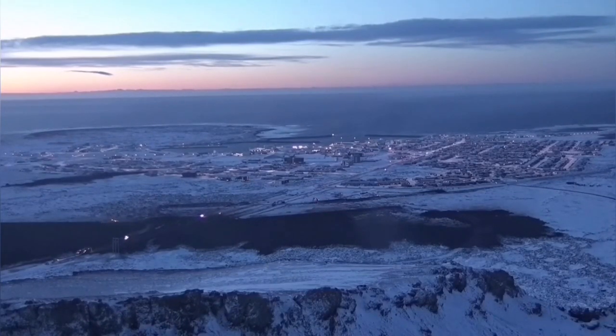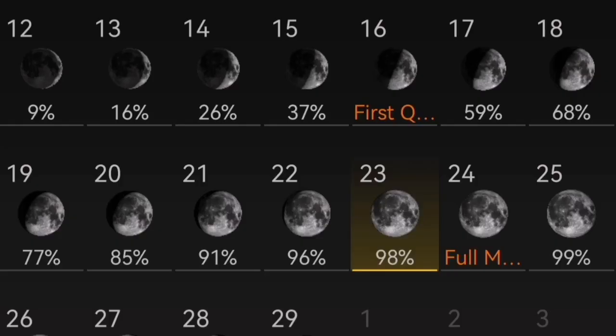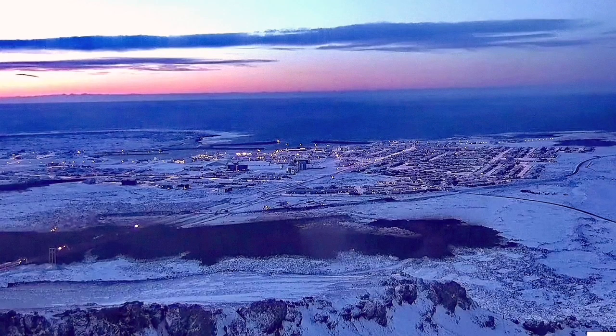Looking at the Thorbjörn camera — this is from the RÚV live camera — you can see the main road passing through the lava field and the wall, which is used by the workers commuting in that area. Either the full moon has affected the weather so they can work after a few days' break — who knows, maybe there are werewolves there that come out with the full moon. Anyway, there is not much evidence to prove either. What is certain is that the road through the lava is used by workers, not ordinary people, and there is a bypass road as a substitute.